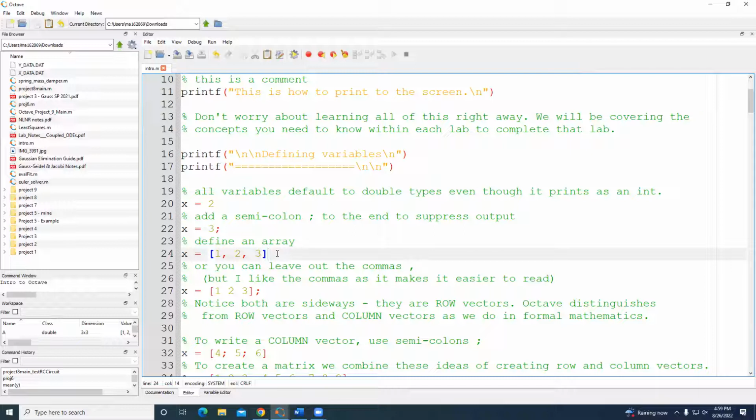And then the other ones, space or comma, up to you on what you want to use. I'm usually lazy, so most of the time I just do a space. But comma looks pretty, so that's up to you. Just keep in mind what you're trying to achieve when you write out your arrays.